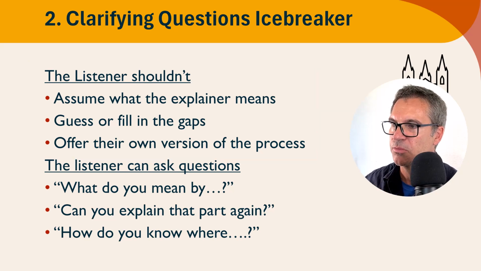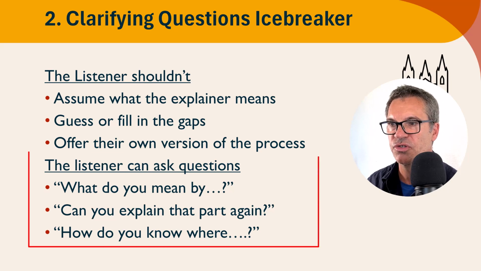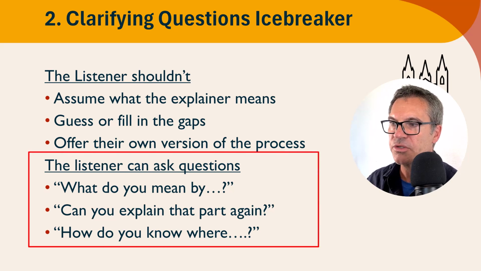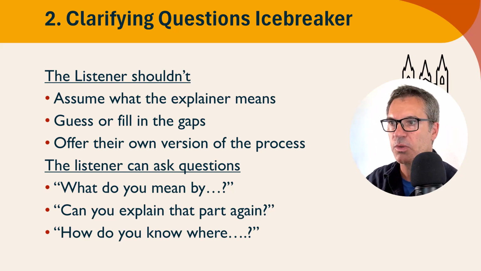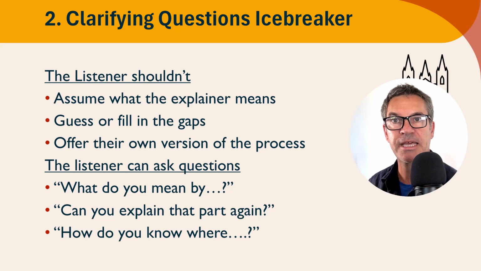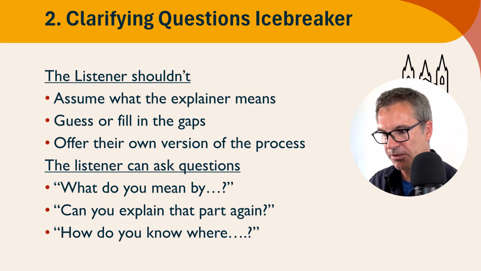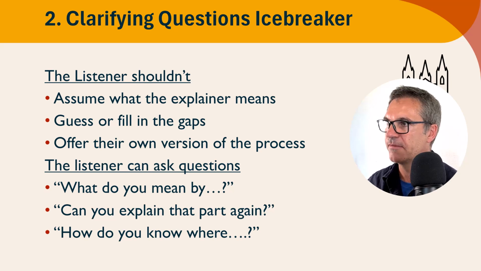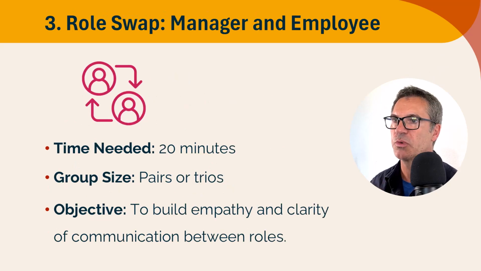So what do you mean by someone asking for directions? How would you approach someone if you're going to ask directions? When you say you'd use a map, do you mean a paper map that you would buy or that you would get locally from maybe a tourist information center? You ask the questions, and this person has to go through the task, such as how to find your way in a new city without a phone, or it could be how to make a cup of tea in complete darkness. So the person has to think about and explain how they would do it, and you can ask them clarifying questions. And it's all about communication and how you communicate together. Let's go to activity number 3, role swap.